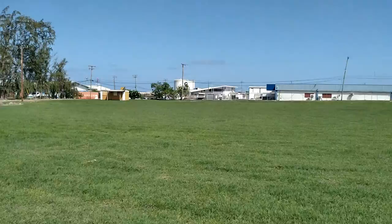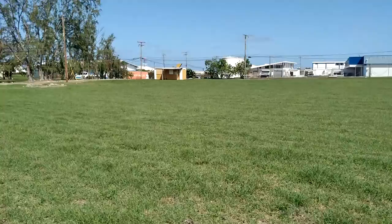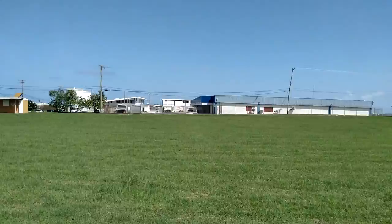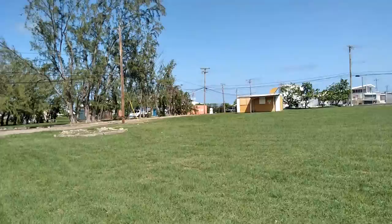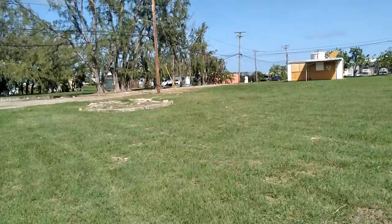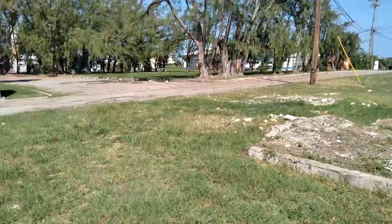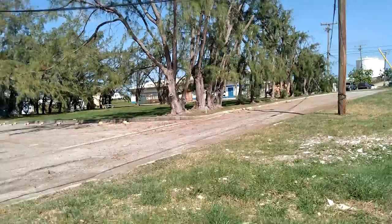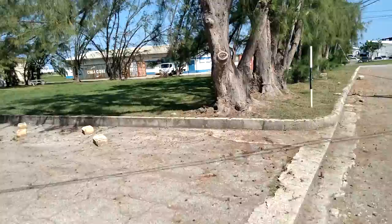All this is the Seabed Industrial Estate, the site where the old airport was before moving to its present location. The airport was once Seabed Airport before it was renamed the Grantley Adams International Airport. Seabed Airport was in this area first until 1976, when it moved. It was in October 1976, I think it was. It moved further across the street into a place called Spencer's, also in Christchurch, and it was renamed the Grantley Adams International Airport.